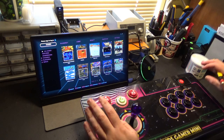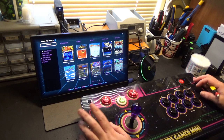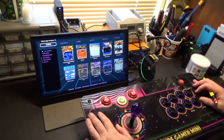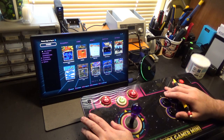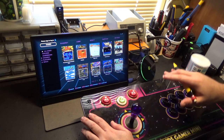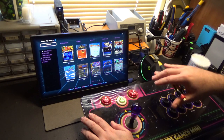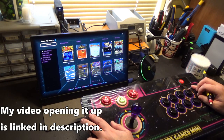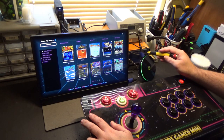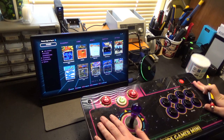Reaper Man here, back with a second video about the AtGames Legends Gamer Mini, which is an absolutely silly name for any kind of console that comes with a joystick that's 19 inches wide. But as you know from my last fangirl video, I absolutely love the crap out of this joystick. I think for the money, this is probably an 8 out of 10 joystick right out of the box. But first, let's talk some more about the joystick.